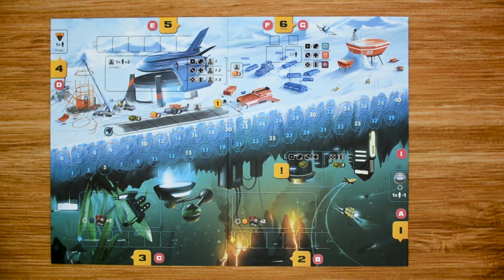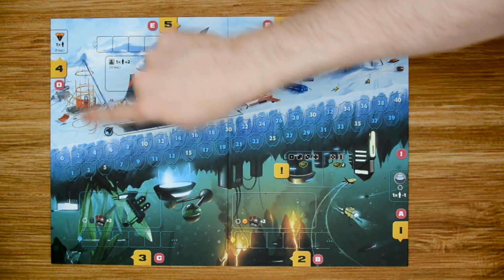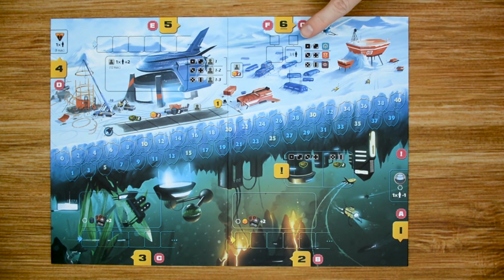And the final thing I want to go over before moving into setup is the game board itself, and it has 7 different locations that players will be able to visit throughout the round, which are the base camp, outfitters, vents, quarry, gantry, doorstep, and the academy.